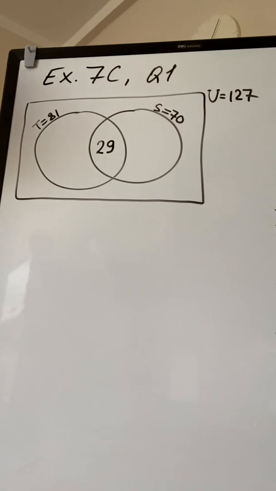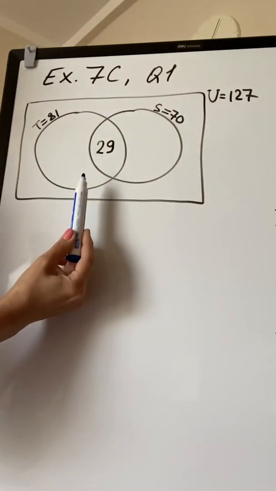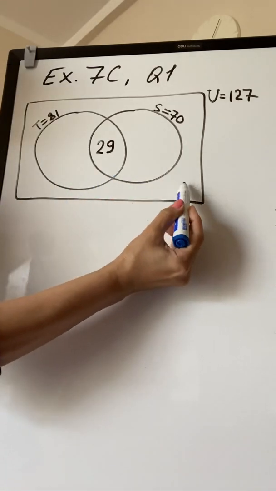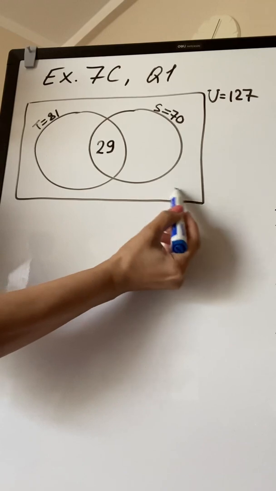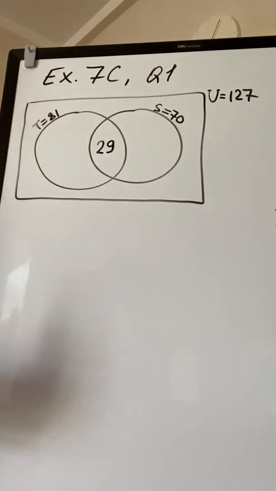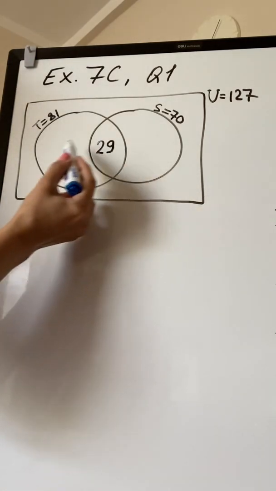Now let's see what we're being asked for. Find the number of consumers surveyed who had neither a smartphone nor a tablet. Usually we will write the number of none of these at the bottom right hand corner, okay. So we don't know how many use neither tablets nor smartphones, but we can calculate that. But before we go into that, let's just fill in the information that we can.